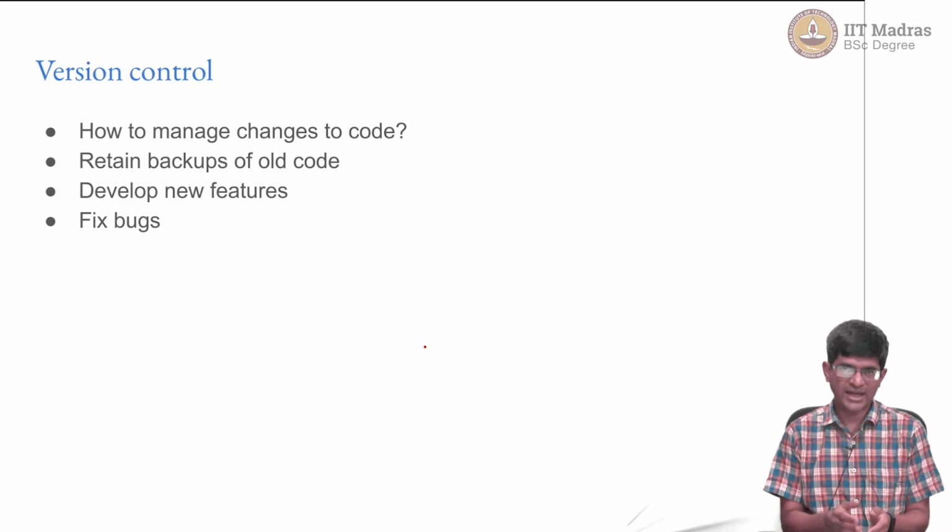This is something we already looked at in the topic on testing. But the question is, I am going on making modifications to the code. How do I manage these changes? If I have broken something or made a change that affected something in a bad way, I need to go back and reset something else. So going back is the hard part. I need to have copies of the old code. I could always, maybe every day, take a backup of my code, so at least once every day I know what my code was like yesterday.